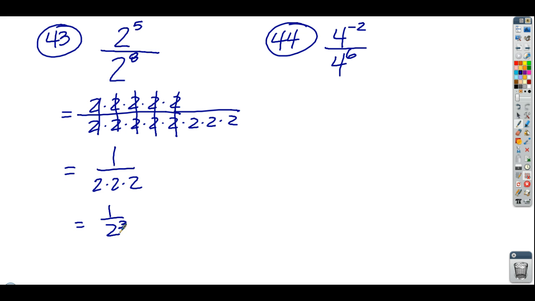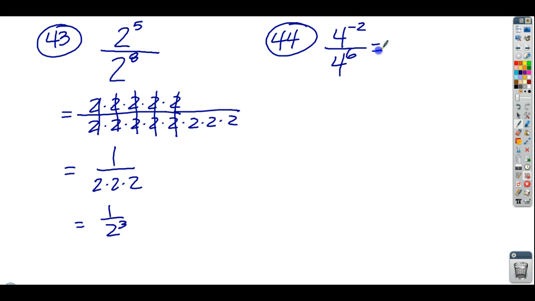You could also evaluate this. If you were to do 2 to the 5th, what is 2 to the 5th? 2 to the 5th, I think, is 32. 2 to the 8th is probably something like 256. And if you divide it, you'll notice on the bottom your common factor would be 8. 2 to the 3rd is 8. Okay, so I'm going to go through 44. If you haven't done that, pause the video and make sure you get that one done.